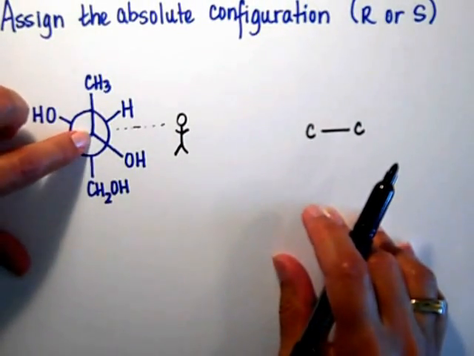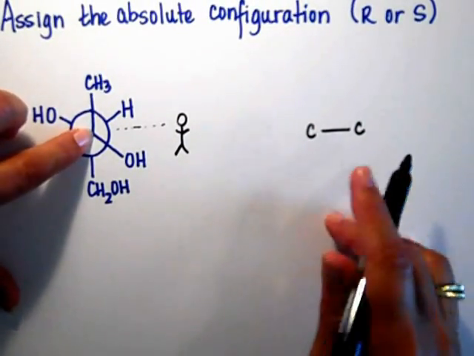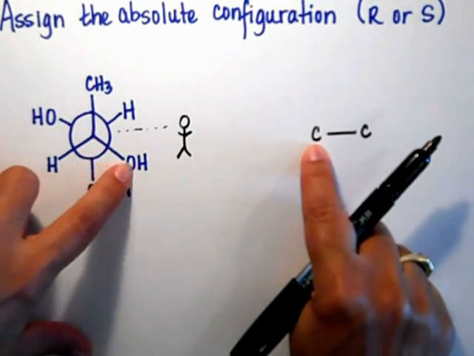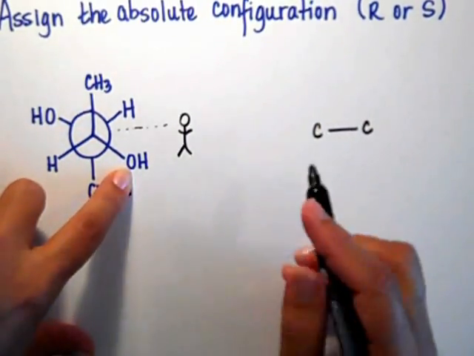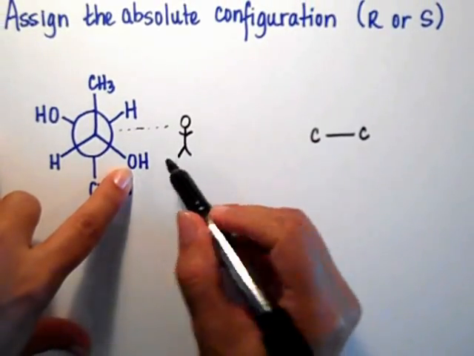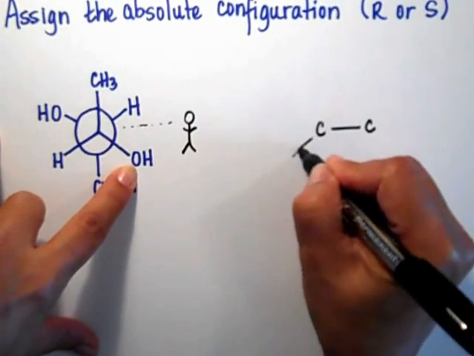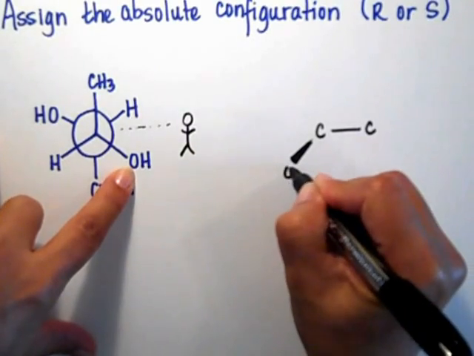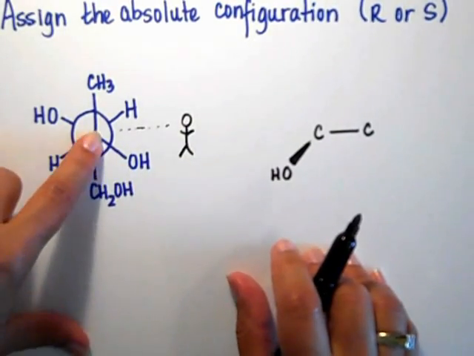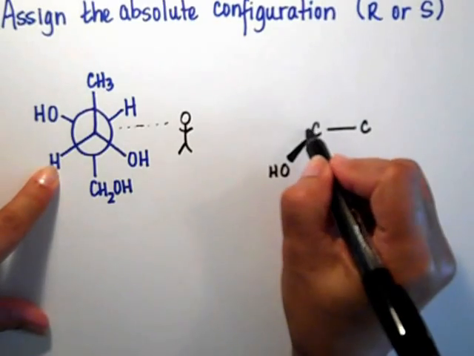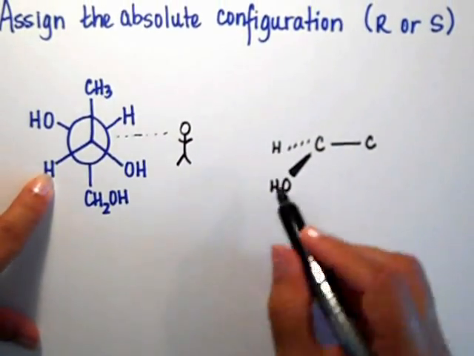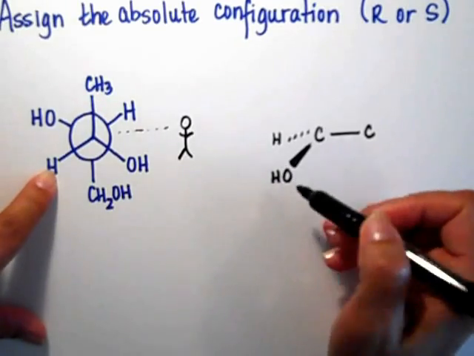Let's first look at the carbon that's in the front. Let's say this is the carbon that's in the front. I have an OH pointing to the front, but it's pointing to my feet. So I'm going to make the wedge and I'm going to point it down. On that one I have a hydrogen that's pointing away from me and it is also pointing down. So you need to keep that relationship going.